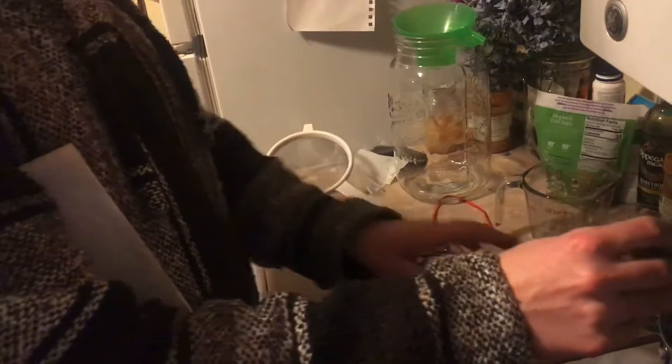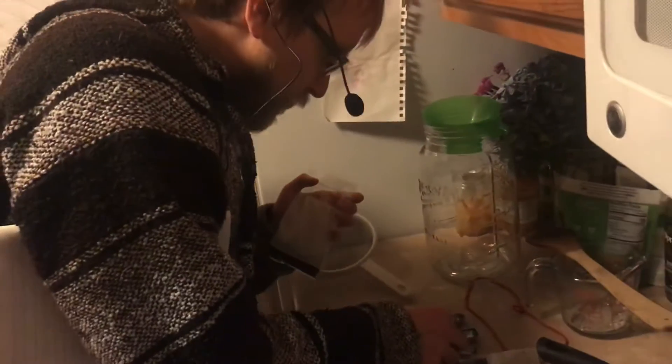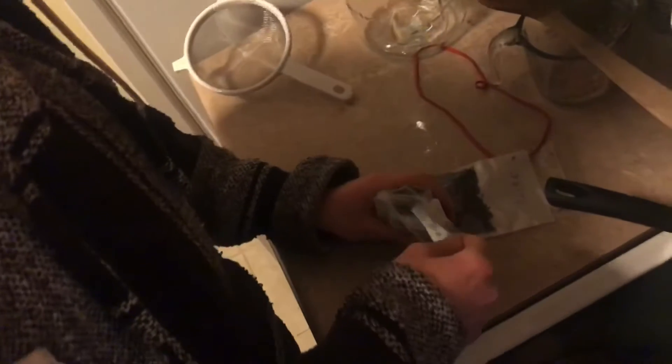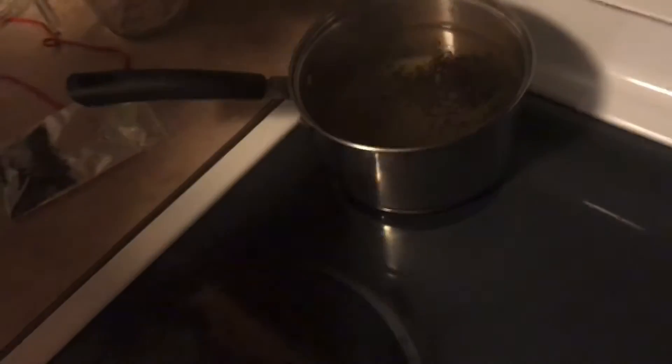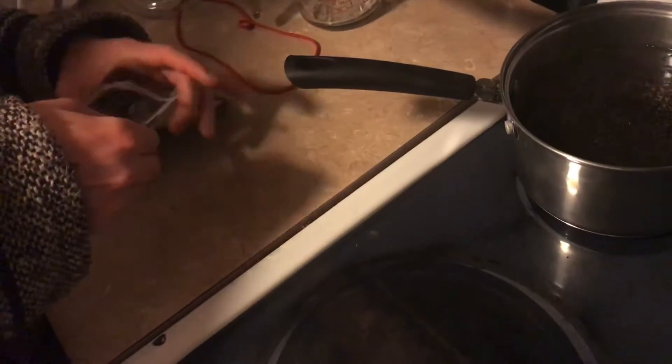Then you add in three tablespoons of tea. We're going to be using a mixture of black tea — two tablespoons of black leaf tea and one tablespoon of green leaf tea, trying out that mixture. So we're going to add in our tea now — two tablespoons of black leaf tea — and we're going to let this steep, or just sit there until it's all the way cooled down, which can take a couple of hours. And then we're adding one tablespoon of our green leaf tea to our mixture.